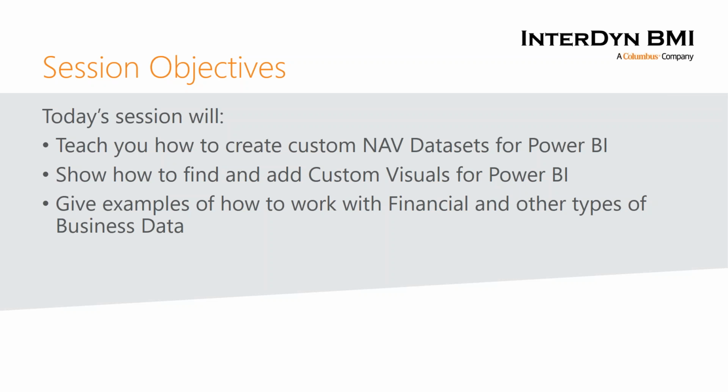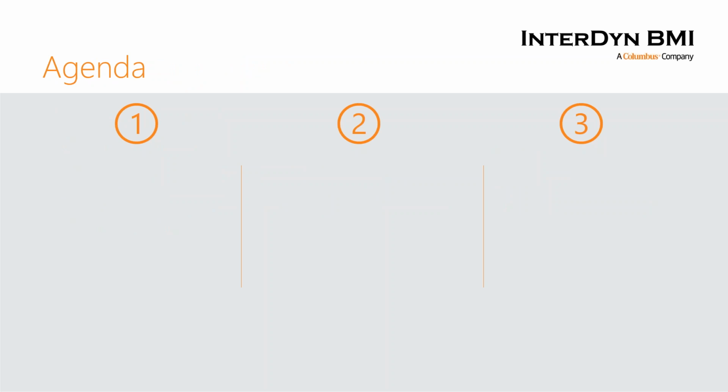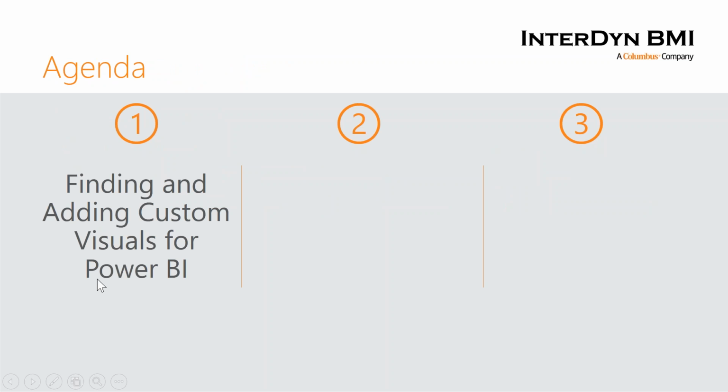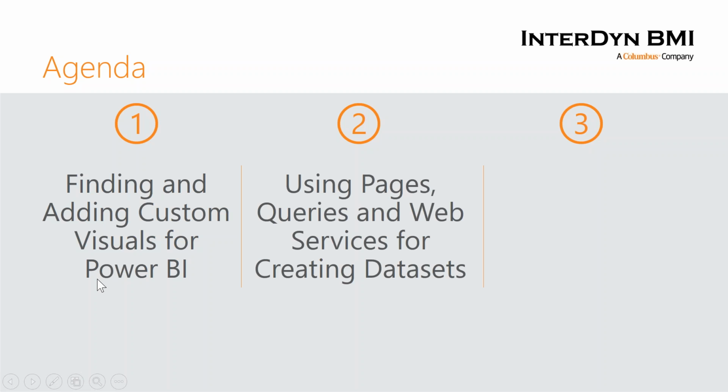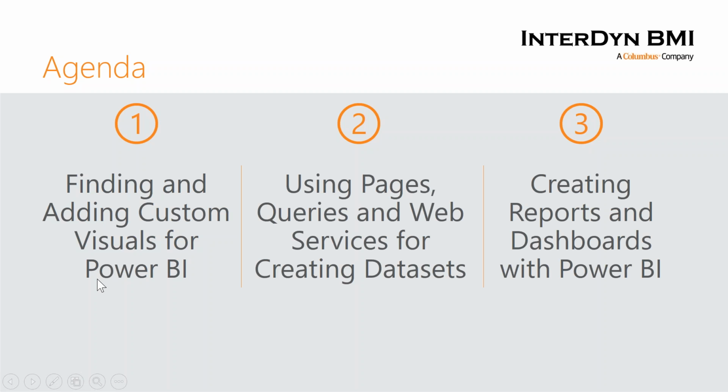So really, let's move from that objectives area to the agenda. How are we going to cover those objectives? The first item is talking a little bit about finding and adding some custom visuals for Power BI, so we'll understand how that part works. We'll talk about how we can use pages, queries, and web services for creating data sets. And we'll also talk about creating reports and dashboards with Power BI.